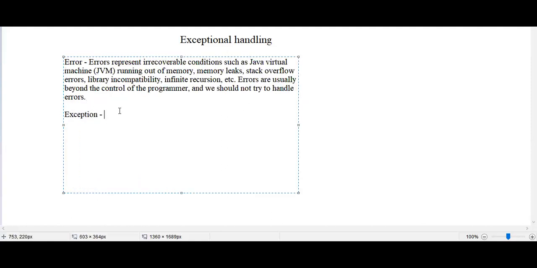Coming to exception, an exception is an unwanted or unexpected event which occurs during the execution of the program. An exception can be caught and handled by the program.